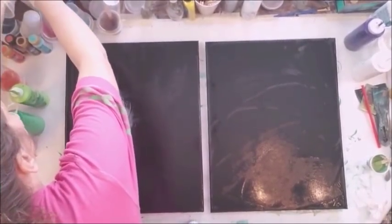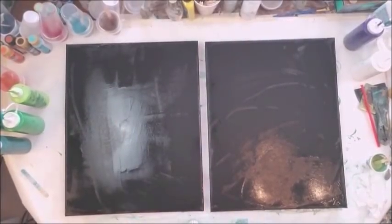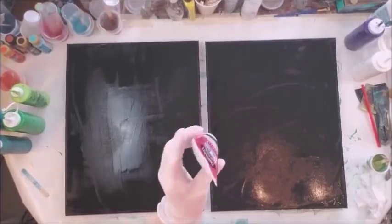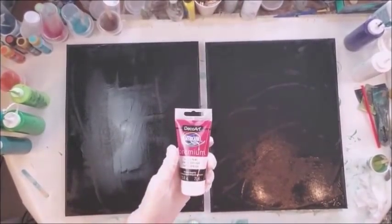These are my go-to colors. I have a bottle that has the primary magenta. This is a premium because they don't have magenta in a bottle.